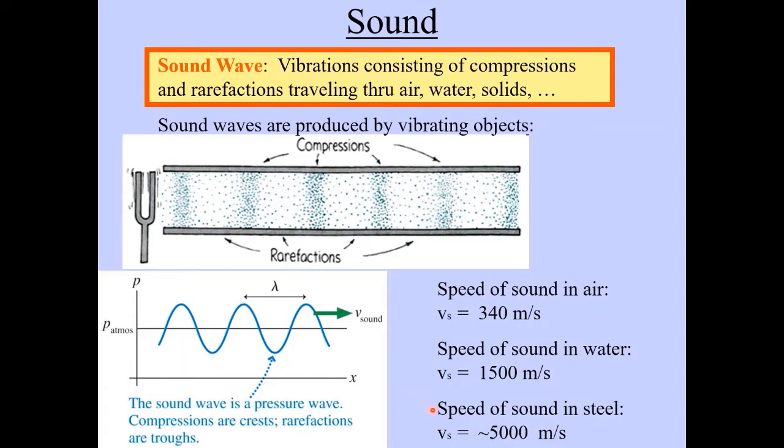And if we go to a solid like steel, again, the steel or iron atoms are very closely packed and they're held together by strong bonds. So any vibrations in those atoms can be transferred to their neighbors very, very quickly, resulting in a much, much higher speed of sound, and we see it's somewhere on the order of 5,000 meters per second.